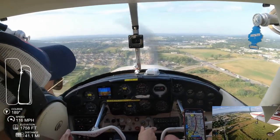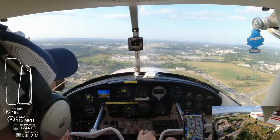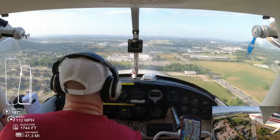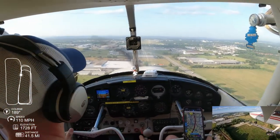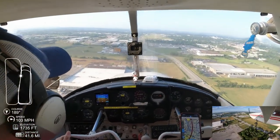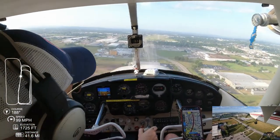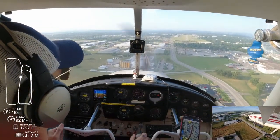Yep, pull your nose up. We're going to slow it down to under 100 and put in your flaps. Go through that checklist: seatbelt, gas on both, mixture rich, carburetor heat on, landing lights on. Carburetor heat and landing lights. Yep. Carb heat. Yep. All right, there you go.